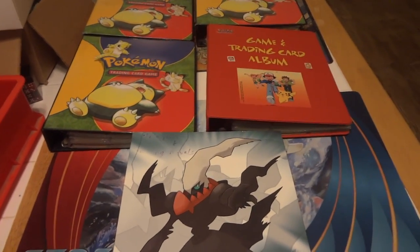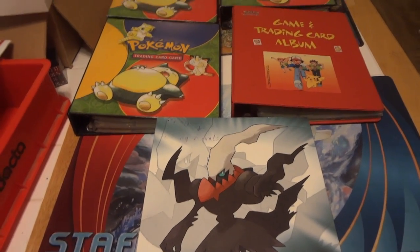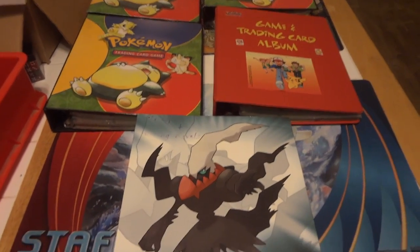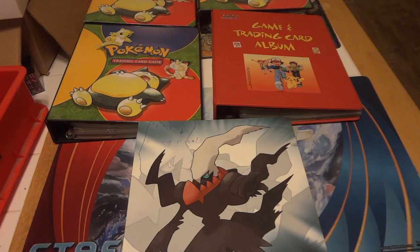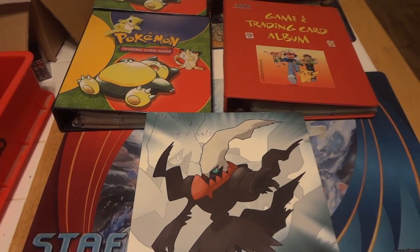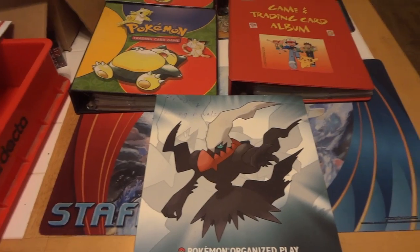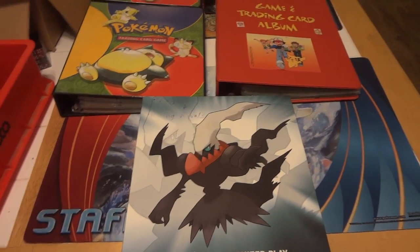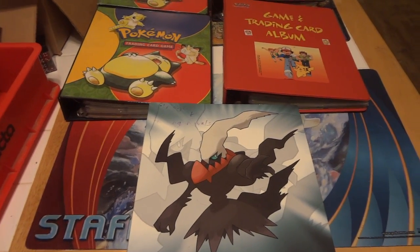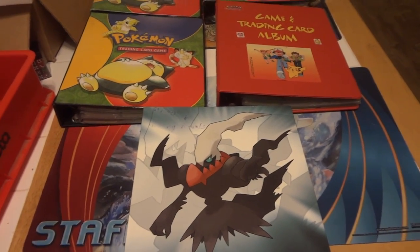People have been interested just because they're Pokemon binders and they're cool, but the shipping cost on them is way too high to be reasonable. The binders themselves because of their damage aren't valued more than about five dollars, but to ship them costs $15 just because they're so bulky. I found that if I use a flat rate service, I can throw in as much as fits — up to 20 pounds — and ship everything for $17.